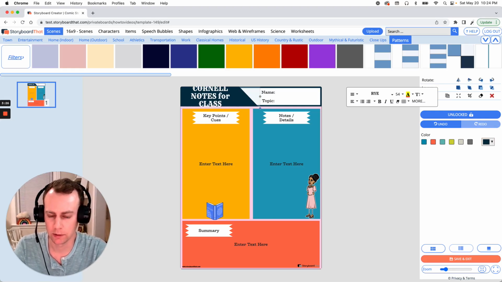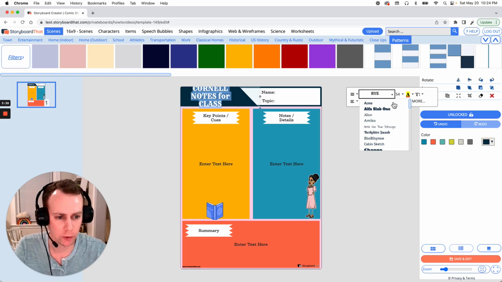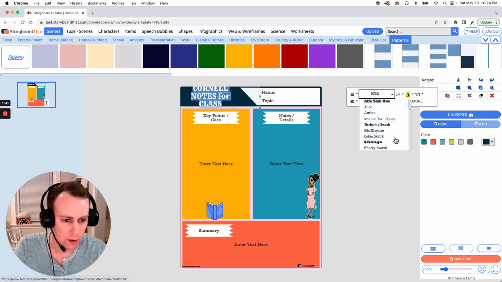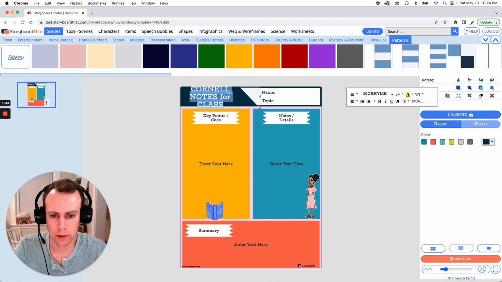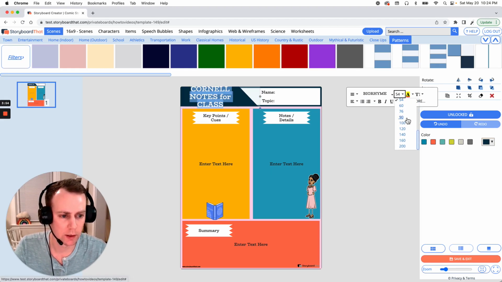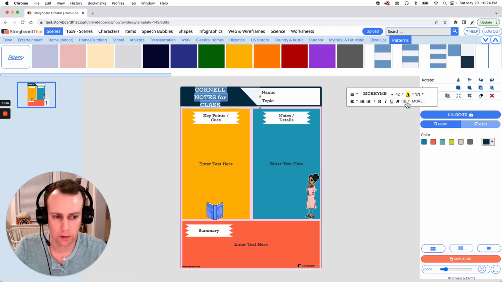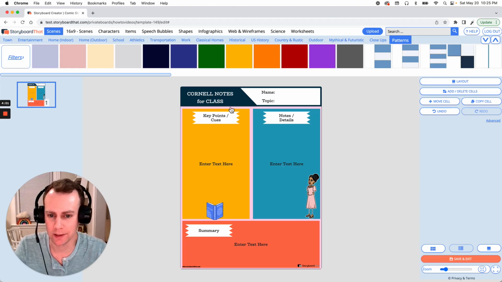For class. Alright, now I think that looks fine, but the font is a little too old-fashioned for me, so let's change that. If you select what you want to change, you can go over to your text editor and we can choose a new font. Let's go with this one here. I think that looks pretty good, but it still feels a little too big. It is going just off the page and outside the box, so you can change the font size right here in your text editor. Let's make it a little bit smaller. I can make that a touch smaller too. Alright, perfect. Now it's on 2 lines.